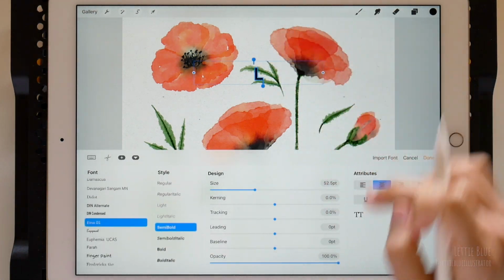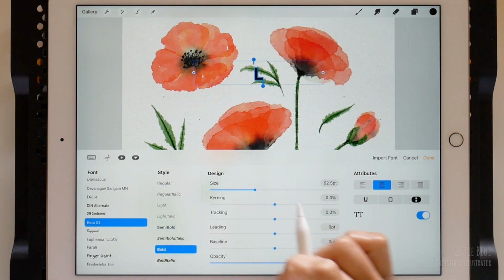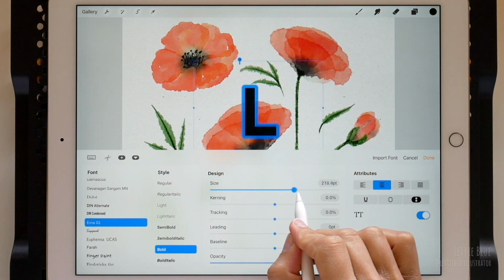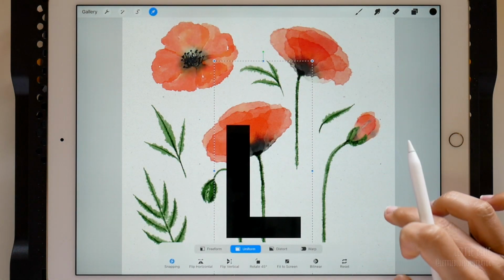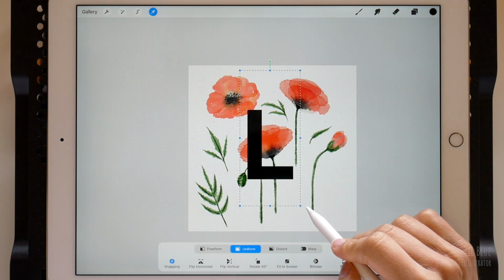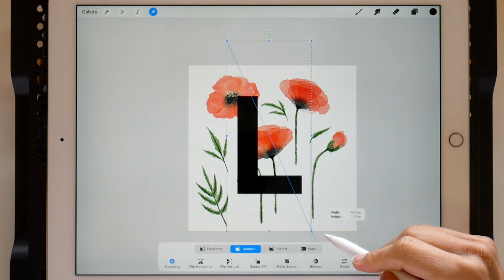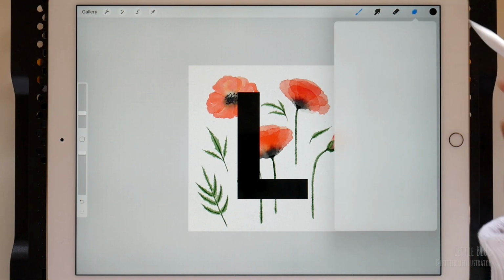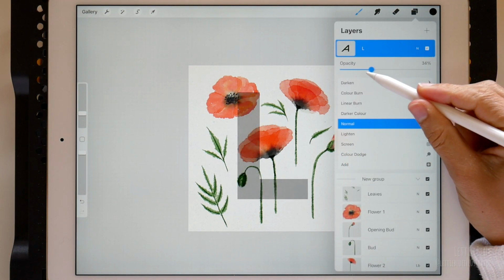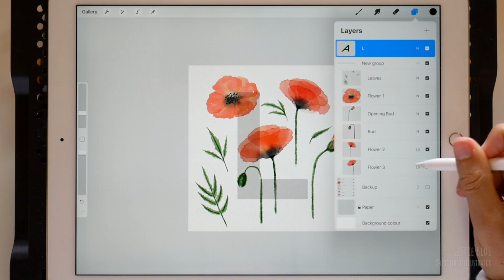As you see here, we have many fonts and many options to customize our text. I am using the bold version of the one that comes by default, but you can use any font you like. We want it to be big, so let's increase its size. It is not big enough, but don't worry, we can make it even bigger using the transform tool. Text doesn't lose quality. Place your letter or letters in the center and decrease the opacity of the layer. No matter what we write, all the text layers will have an A as a thumbnail, unless we rasterize it.